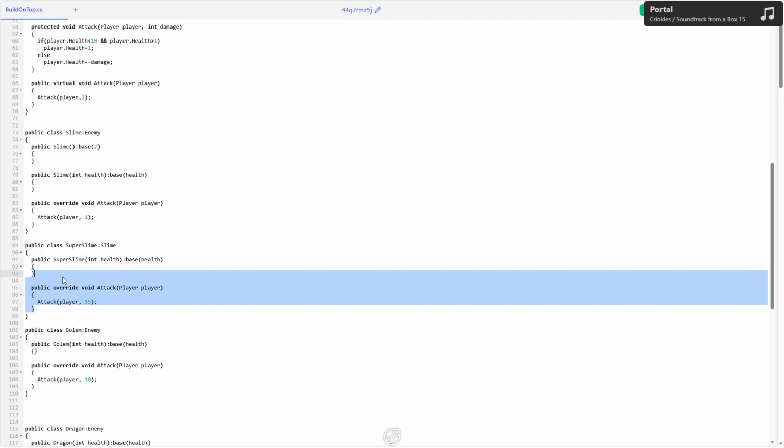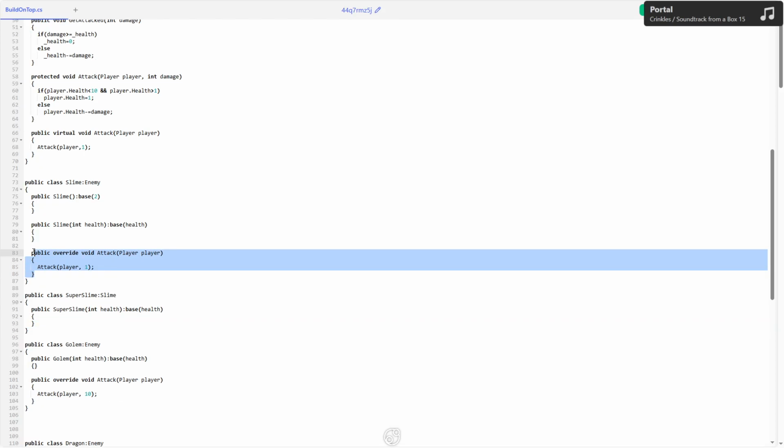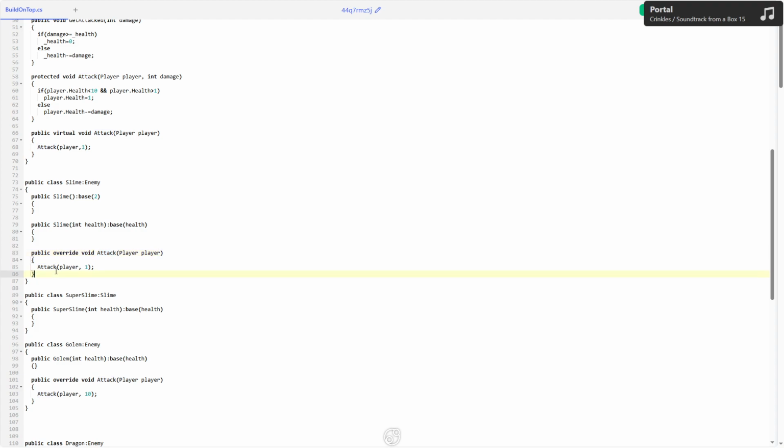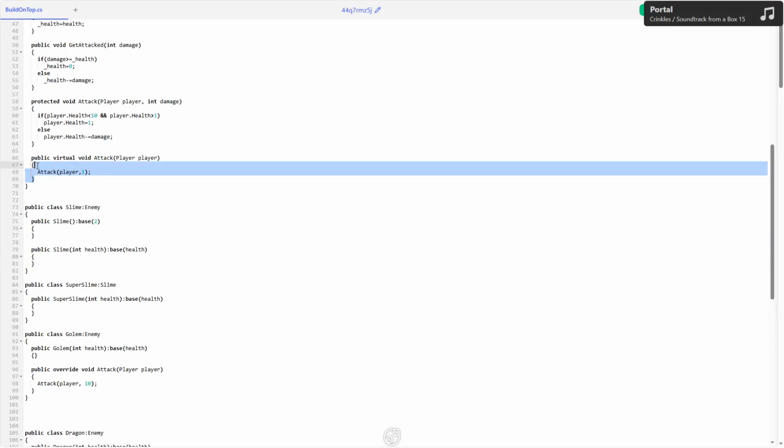Only if it's not in here, I will then go to the slime variant of the attack method, which is now the most specific version of the attack method I can find. And if that's also not present, then I will go to the most basic version I have.